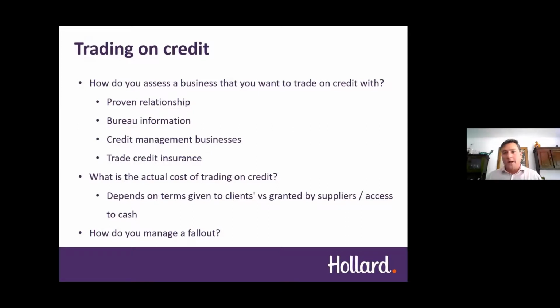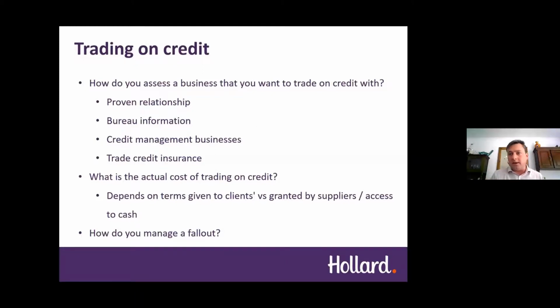That's crucial, right? Everybody knows that insurance is about claims. That's when it matters. Insurance isn't about taking premiums, it's about claims. And how you manage the fallout is crucial. Because, again, you need to understand: is the fallout because there's a cash flow shortfall in your client's business, or are they going under? Because the approach is different there.